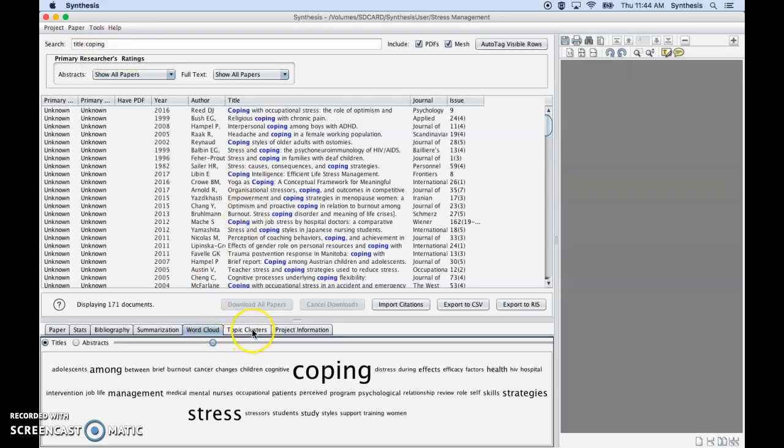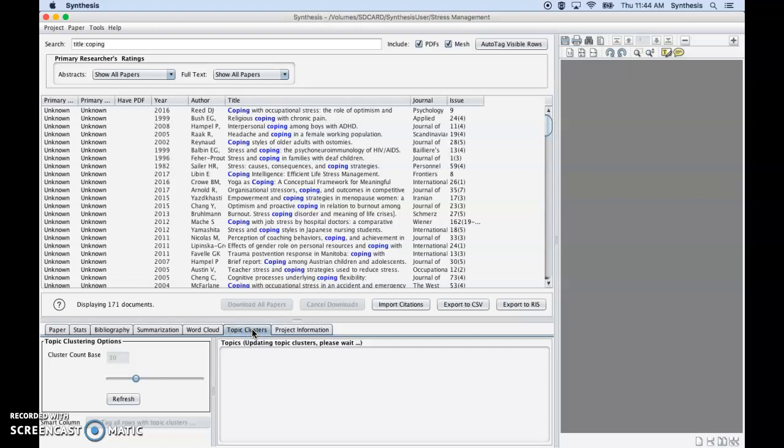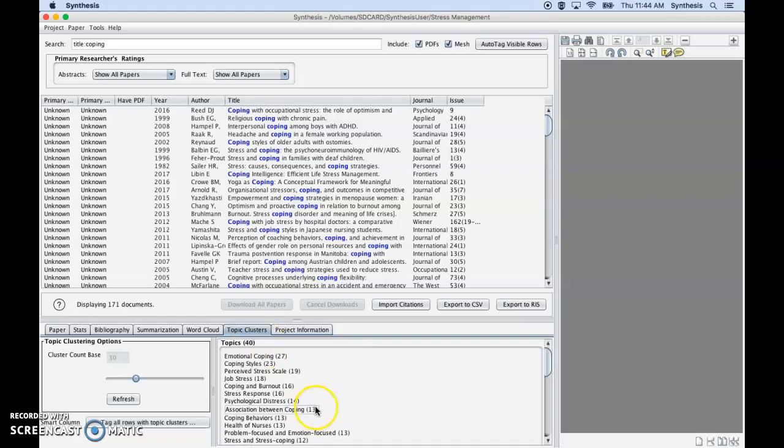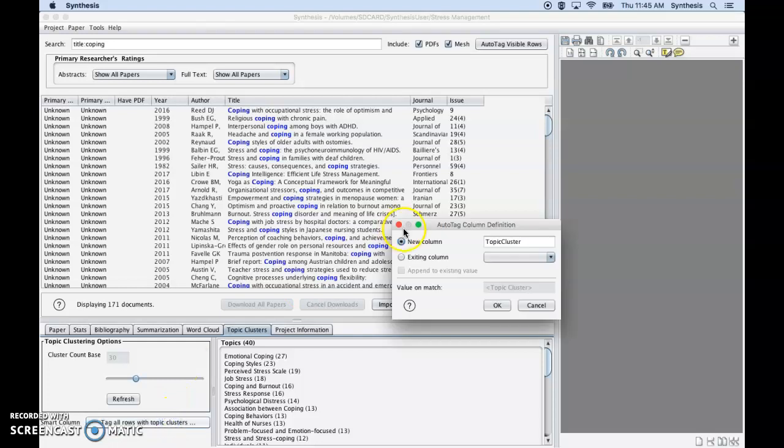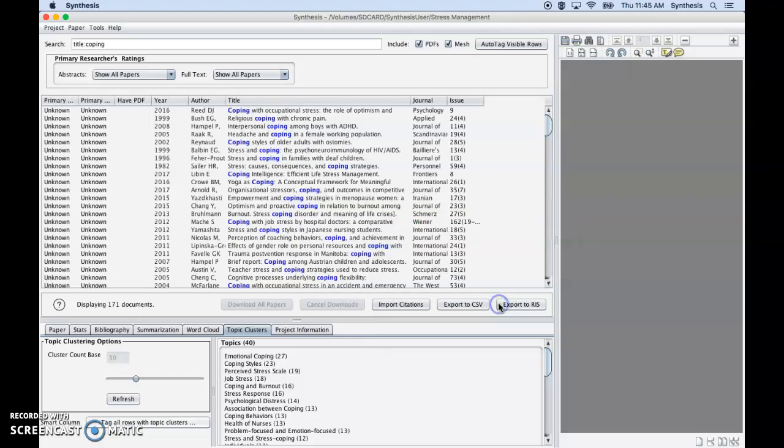You can also click on topic clustering, which will look at those 171 abstracts and try to come up with what the major themes are. You can then tag all these rows in the topic clustering. We could call it topic clustering, and I would add on coping.